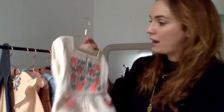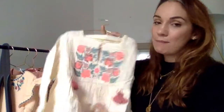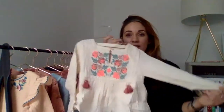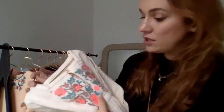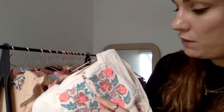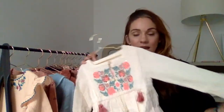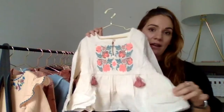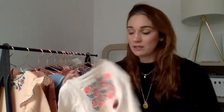Next we have this beautiful blouse, which is called the Yulia. This comes in baby and kid sizes and again is very transitional — so easy to wear. Pop a jumper or cardigan over the top and it's super versatile. This has just such stunning detailing. You've got the sequins running through and gold cross stitch in with all the rest of the cross stitch. You are paying a higher price for Louise Misha, but the detailing and the quality is just second to none. It's got a lovely little A-line waist, a bit of a peplum going on, which is really, really cute. And the cotton is just super soft.